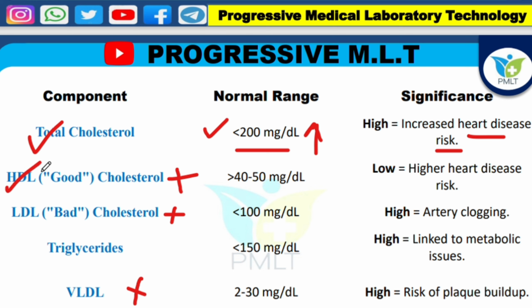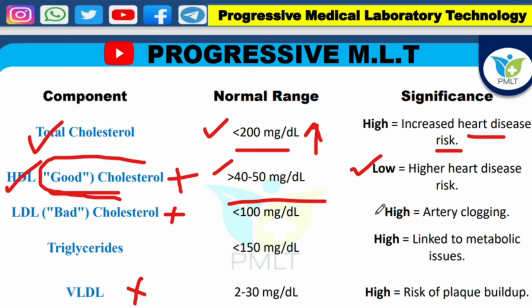After that HDL, that is high density lipoprotein, that is good cholesterol. Why is it good cholesterol? Because it does not create any kind of problem in the artery when the blood is flowing. What is the normal range? It is 40 to 50 mg per dl, milligram per deciliter. If it is lower, it is good cholesterol, so we say that if its level decreases, heart related disease may occur. That is the opposite action of total cholesterol.